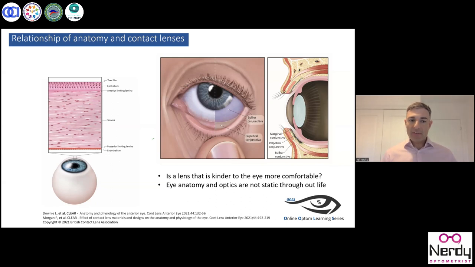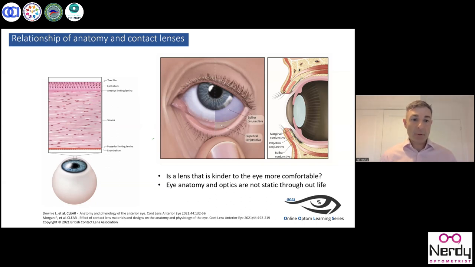And actually, some of the things that you might think might lead to something not being as good at performance may not be the case. So if I take one example, there was some research out there that suggested that lenses that had more of a knife edge, which actually induced more staining on the eye, those patients reported them to be more comfortable than lenses that induced less staining with a different set of characteristics. So again, does everything always match up?